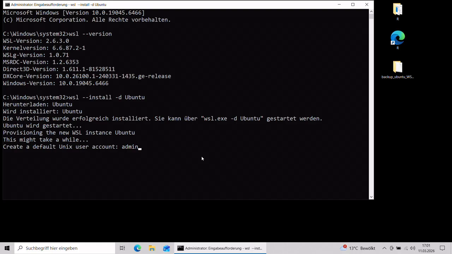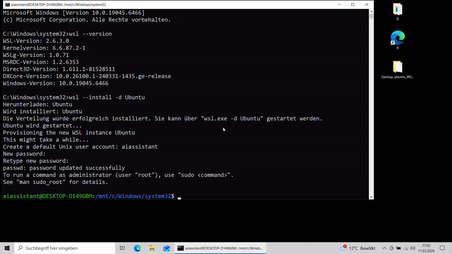I recommend you not to use OpenClaw as a username, because I did that the first time I was playing around a little bit with it. And the problem is then that you have a user directory OpenClaw and the application directory is then .openclaw, which causes a lot of confusion. So if you want to do yourself a favor, just say, I don't know, AI assistant or so, and then it's clear. And then you put a password. And that's already the Linux prompt.